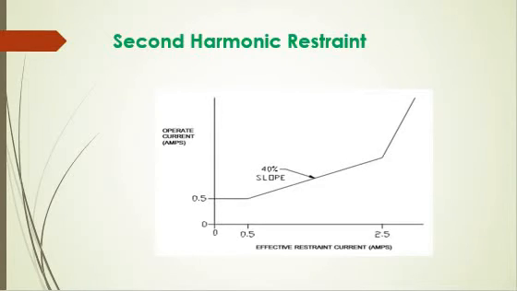So this inrush current is predominantly second harmonic. A filter is used to separate the second harmonic component, and the output from the filter is fed into the restraint coil of the relay to restrain operation. This feature is known as second harmonic restraint and is incorporated into all modern transformer differential relays.